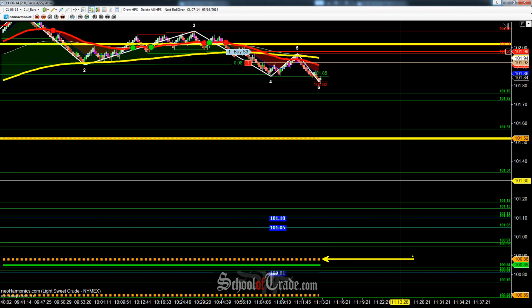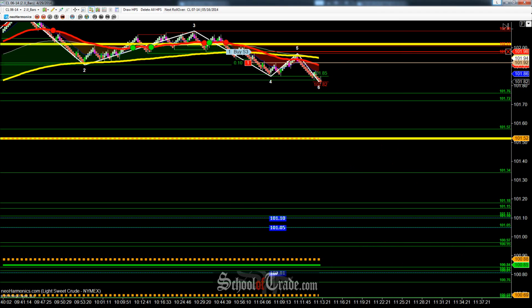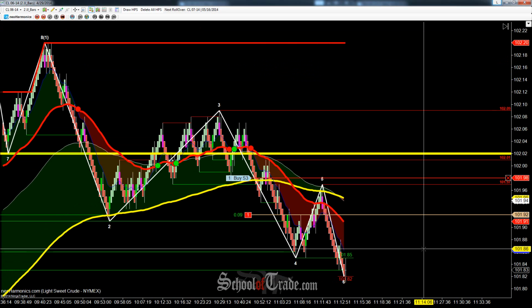Outside of that, though, other than a couple of the swing lows back here, really the next level isn't until all the way down here at 188, as well as 185 at the current low of day and the weekly level at 188. So really, it might be more beneficial to start targeting this 188 down here as the overall move down, but we'll see. Again, we're going to be trailing on the way down, so whatever the market wants to give us, it's going to give us on this fall back down.